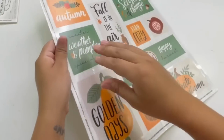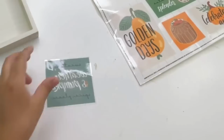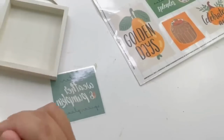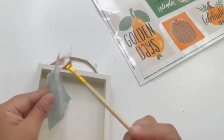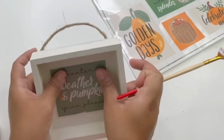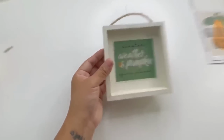For this project, I'm using this window cling pack. Now, this is different from the first one I used. Once again, I'm using some Mod Podge to add this to the back, then add it to my sign. Now, that is all I'm adding to this little decor piece. You can add more things to it, like a bow, some greenery, or other things, but I decided to leave mine just like this, which I think looks so beautiful, and this is perfect for a tiered tray.